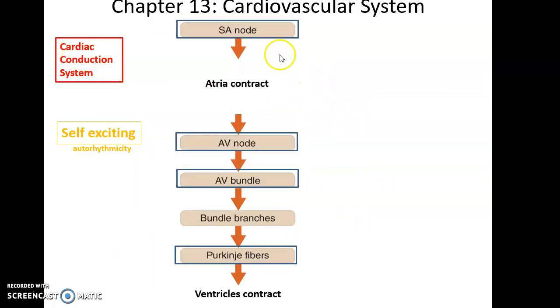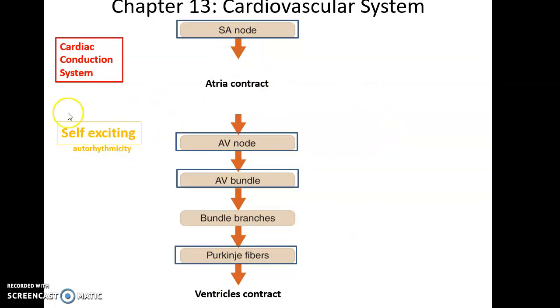So again, the cardiac conduction system starts with the sinoatrial node, which sends the muscle action potential into the atria, causing the walls of the atria to contract. The signal also goes into the atrioventricular node, where there is a slight pause. Then the signal is sent on through the atrioventricular bundles in the interventricular septum, travels down to the apex of the heart, and then is spread through Purkinje fibers into the walls of the ventricles, causing the ventricles to contract. That is the cardiac conduction system.